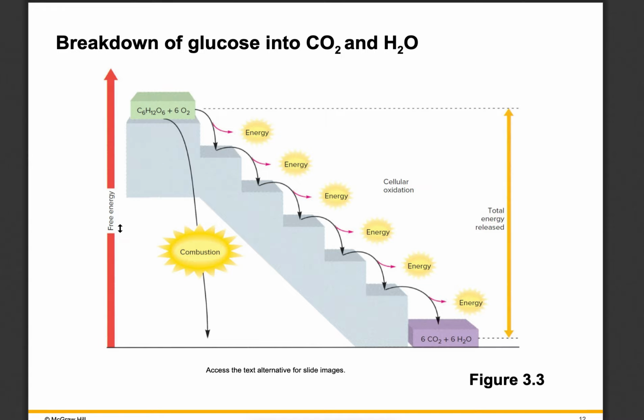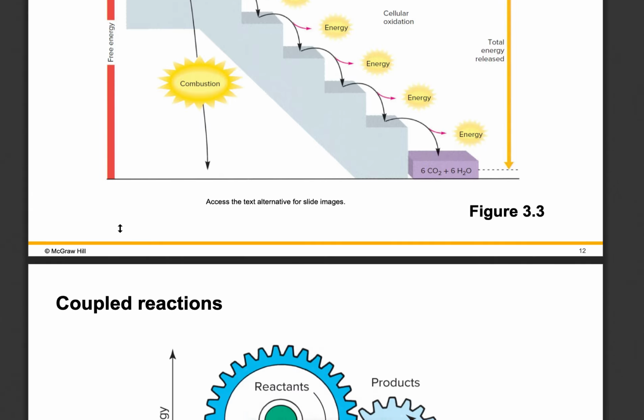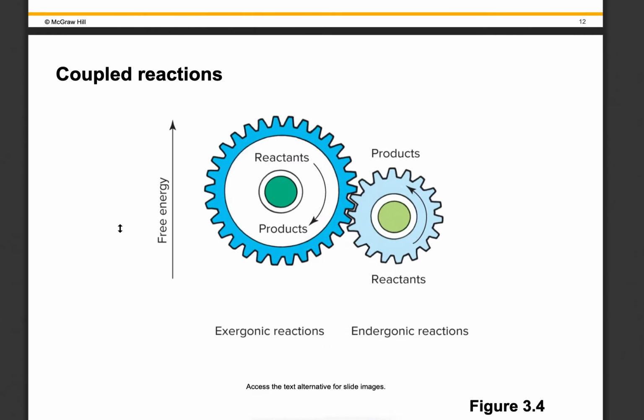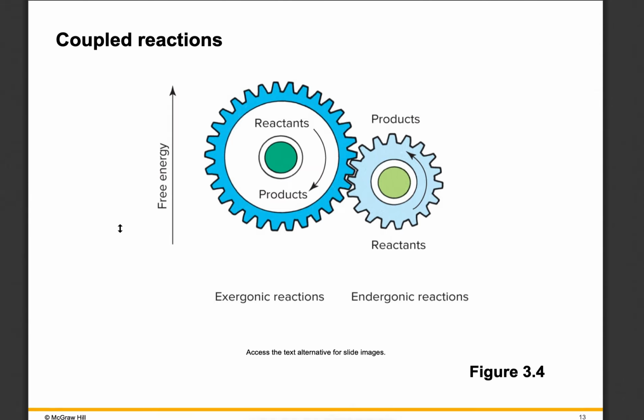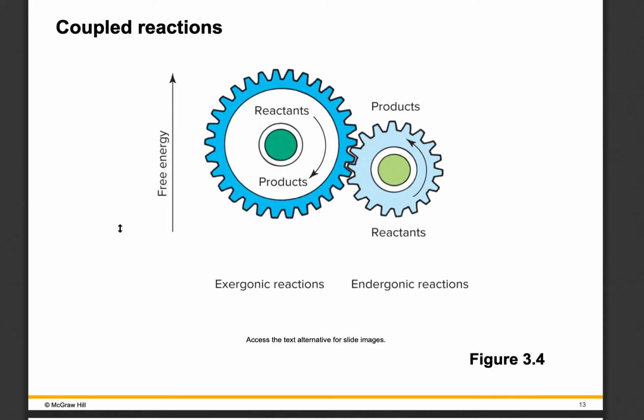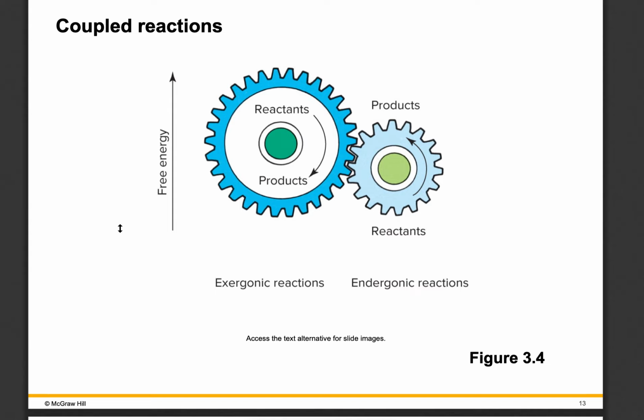And so this is kind of what occurs. We break that down to release energy that we can then use for other things, which is helpful for us to do a variety of different tasks. These are typically coupled reactions, where one thing going on leads to products of another, which is then feeding back into the system. You'll see how some parts of what is released in one cycle go into another cycle to help that, and then vice versa. That's a really cool thing about the body not wanting to waste anything. It's always trying to use everything that comes off of a reaction for something else.